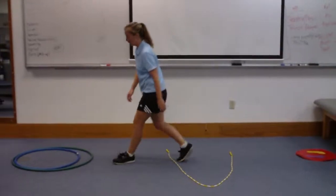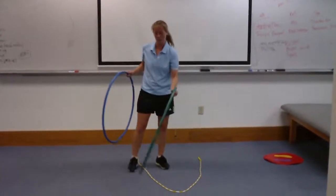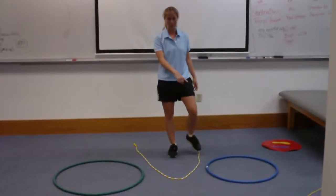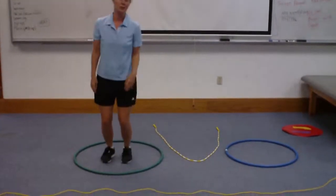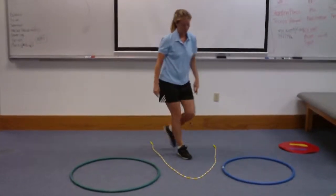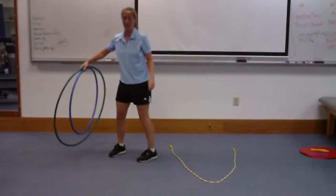You can also use different hula hoops. There's different size hula hoops, so you can use the hula hoop to have them jump in and out. As you can see, 2 different sizes. You can have them jump into the hula hoop and over the hula hoop, back into the hula hoop, backwards, jumping, as well as with the smaller hula hoop, depending on the age and the height of the mentee.